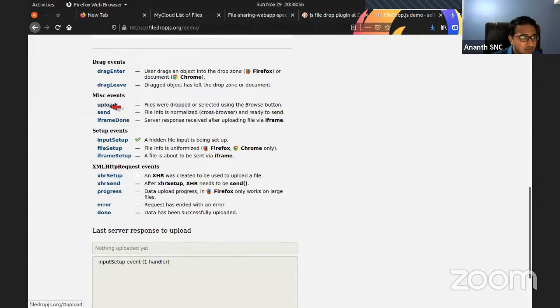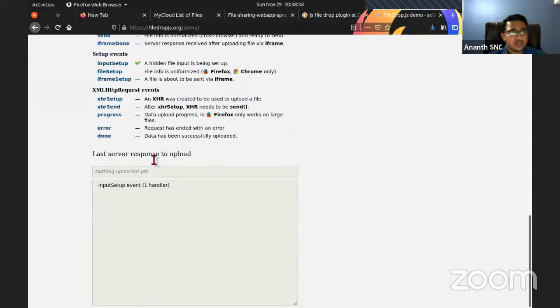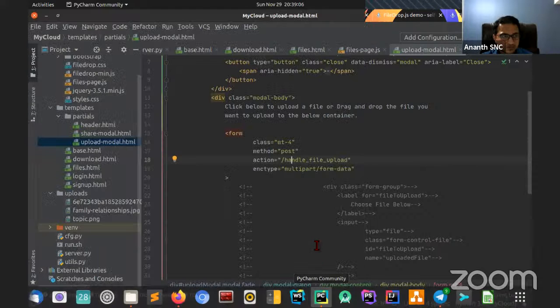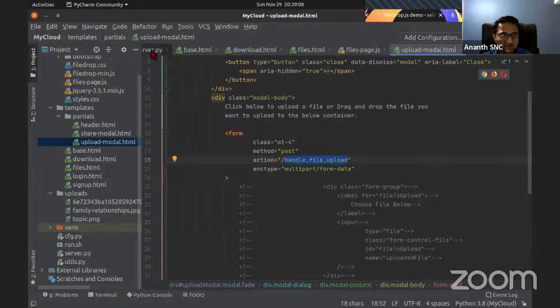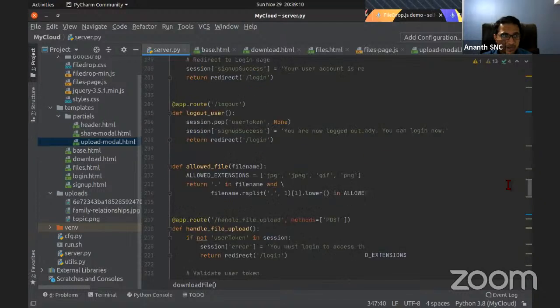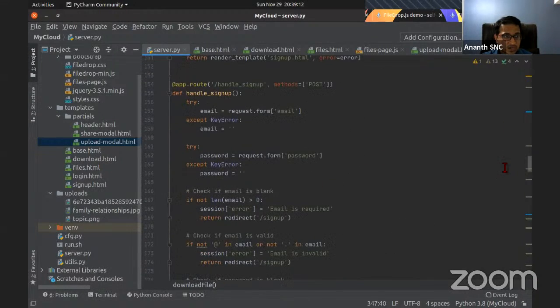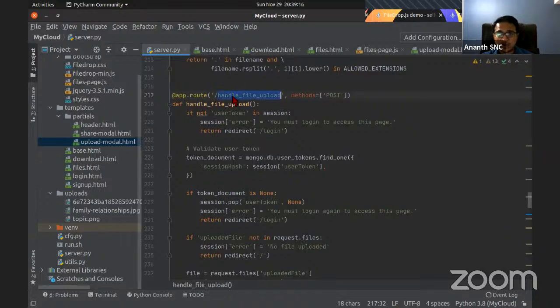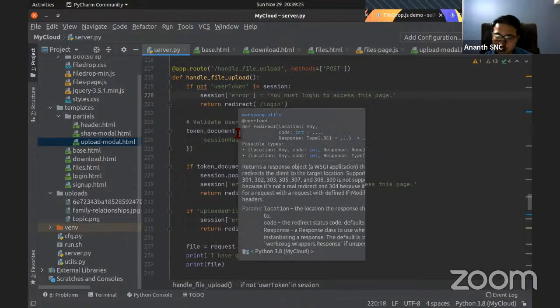At this stage, let's quickly go through some more things. Here we'll have to customize the upload functionality, guys. Look at this handle file upload function in our API, which is our backend. This handle file upload is a post request. We are supporting a post request, and so the user token, I'm sorry, just a second.